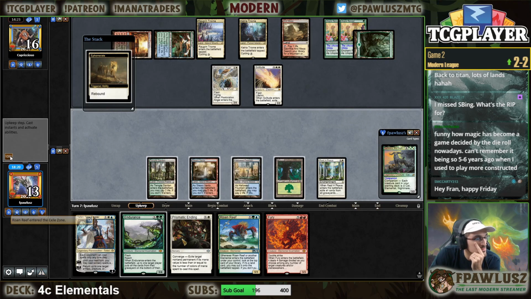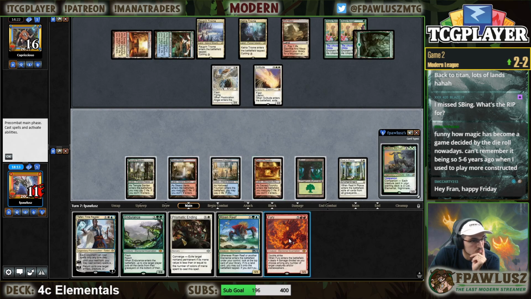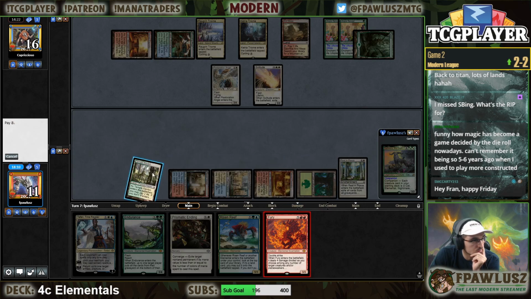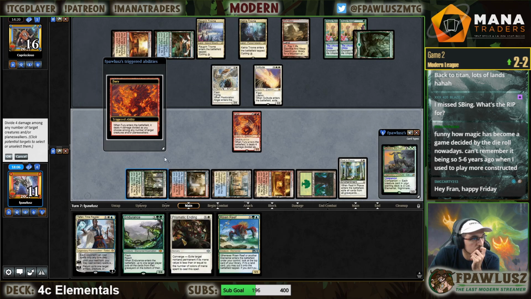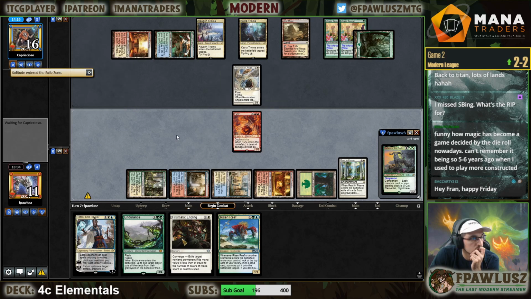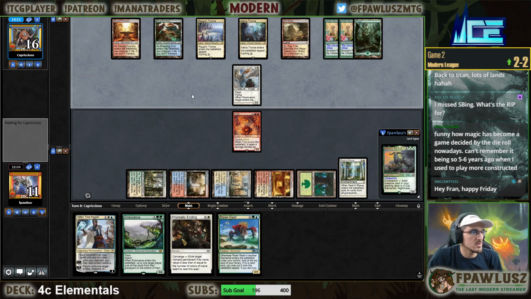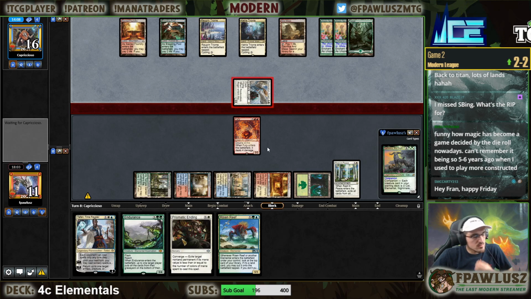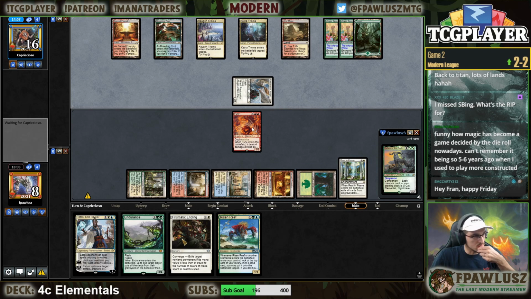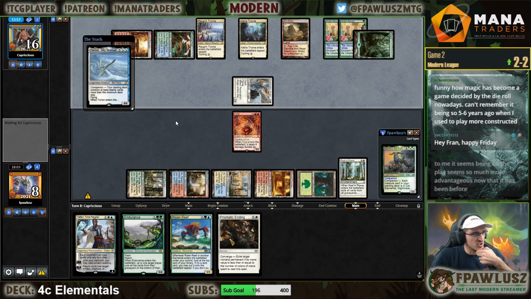So Ephemerate goes to waste, which sucks a little bit, but it is what it is. And I think I want to kill that there because it makes Ephemerate so much better. I have seen Ephemerate from him. So yeah, this is fine. It's a lot of mana. Is this just Yorion? Okay.